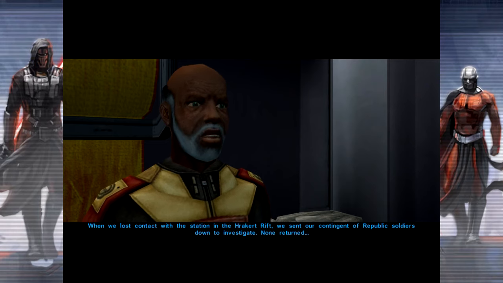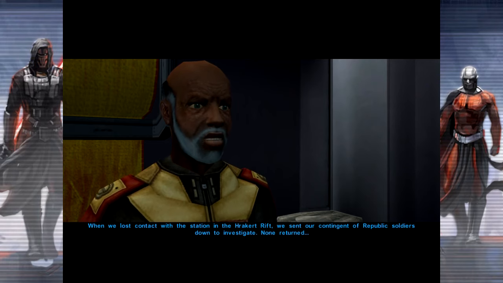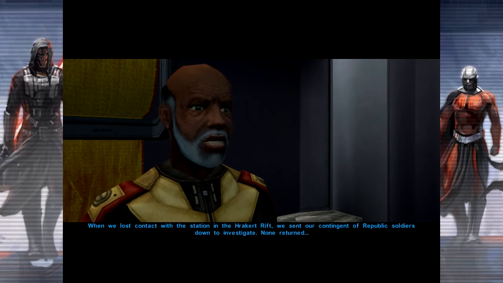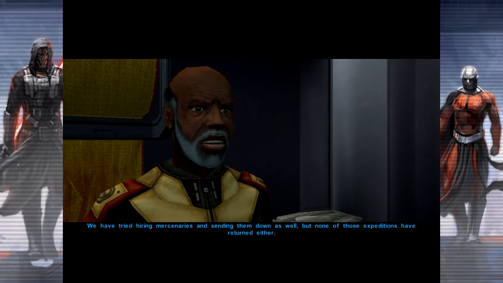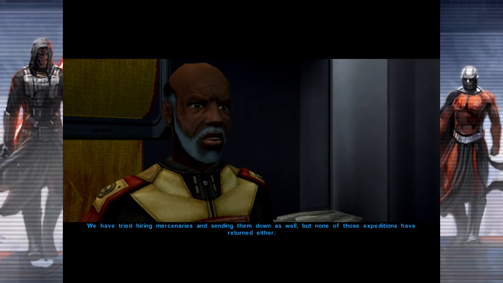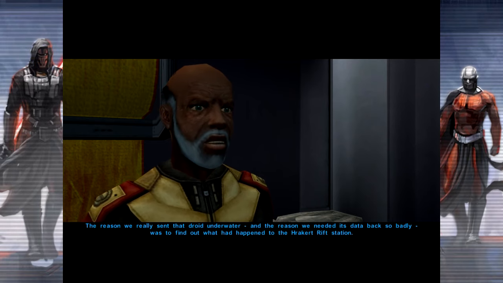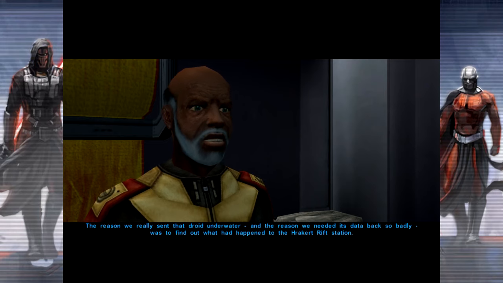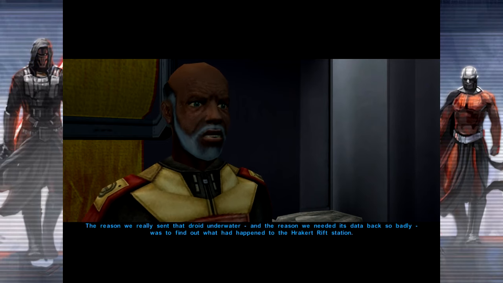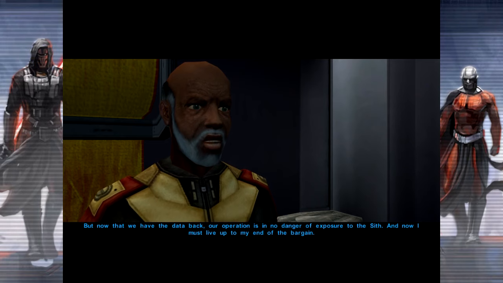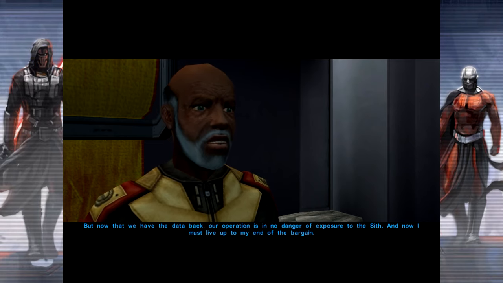When we lost contact with the station in the Rackard Rift, we sent our contingent of Republic soldiers down to investigate. None returned. We've tried hiring mercenaries and sending them down as well, but none of those expeditions have returned either. The reason we really sent that droid underwater, and the reason we needed its data back so badly, was to find out what happened to the Rackard Rift station. But now that we have the data back, our operation is in no danger of exposure to the Sith.